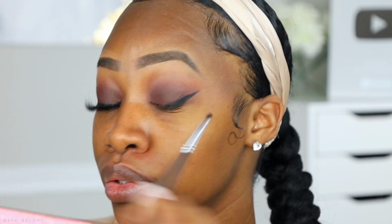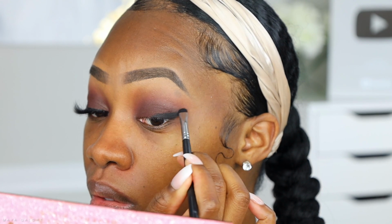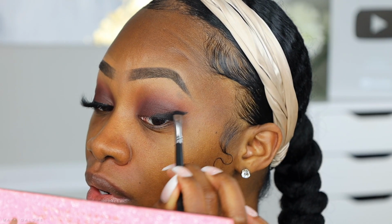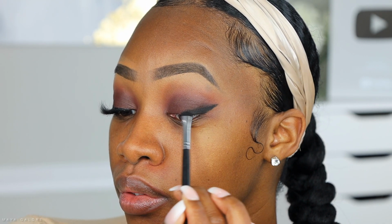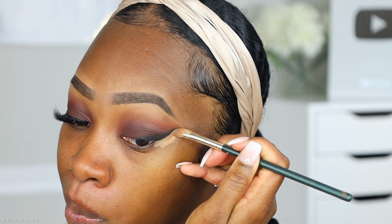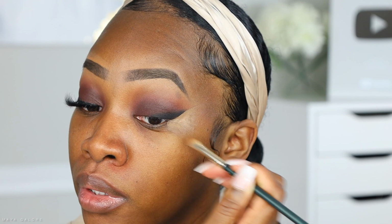And then what I'm gonna do is start to blend it up into the brown shade. You can even go back and forth with a brush just to make sure it is a seamless blend. Then from there, either going in with a makeup wipe or going in with some concealer will clean this up and make it look a lot sharper and get the look that you're going for.